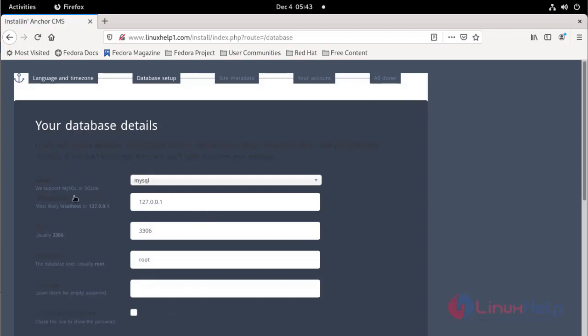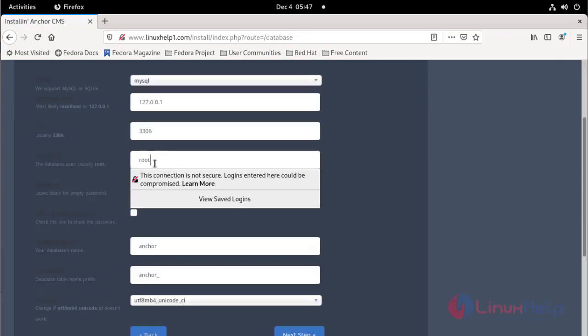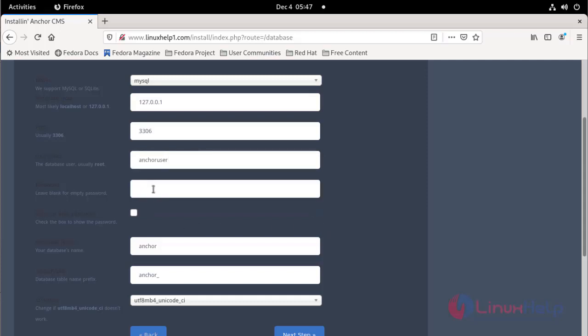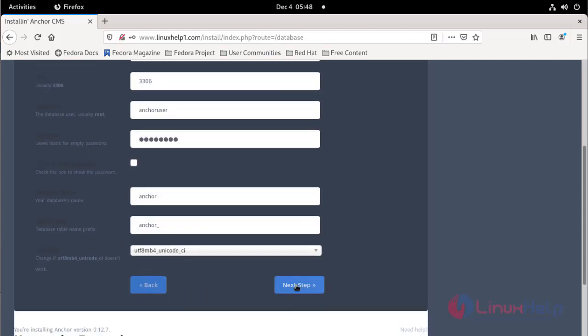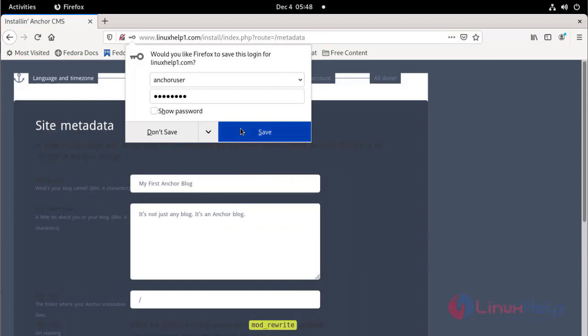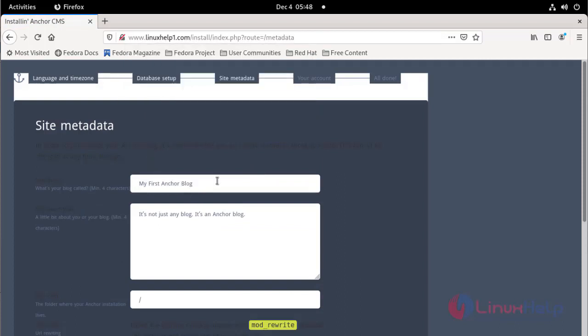Here enter your username and password. Next, save.